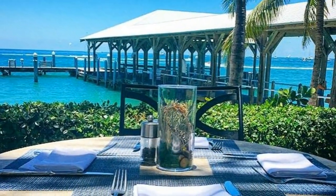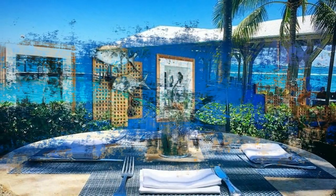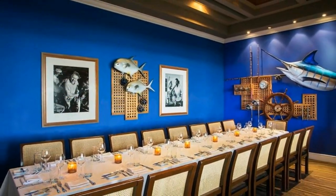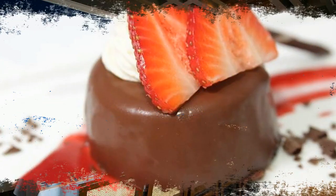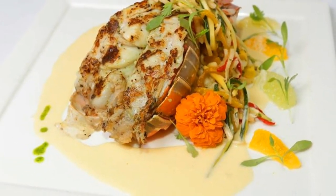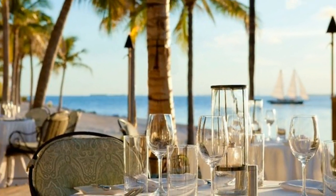Dining indoors means sitting in the Ernest Hemingway Room, where the author and former Key West resident gazes at the diners from many photos mounted on the walls. Alternatively, dinner can be taken on the beach, where the tables are lit by tiki torches. Chef Todd Hollander is forever at work creating fusions with fresh seafood and tropical fruit — lime, papaya, and mango give color to both the fruit salads and grilled fish dishes.